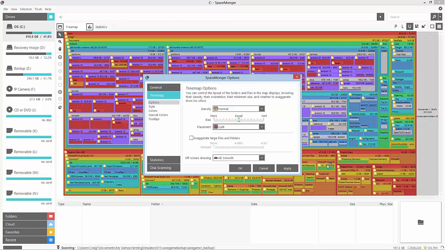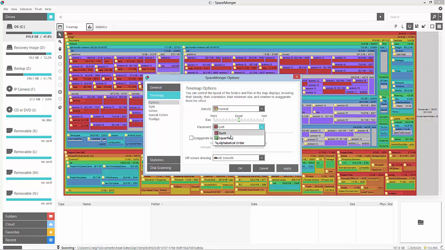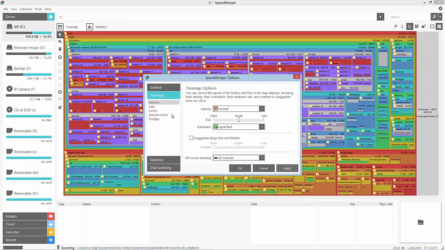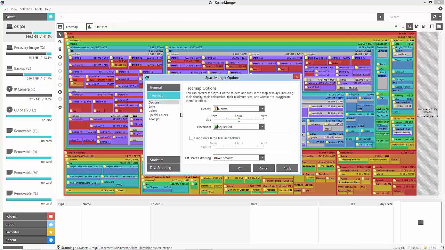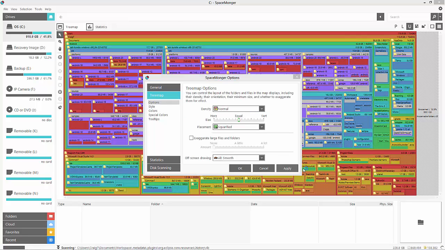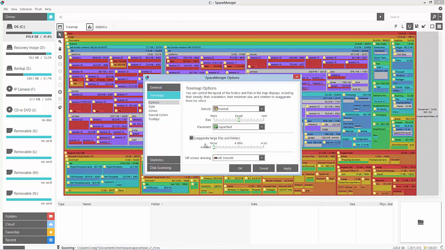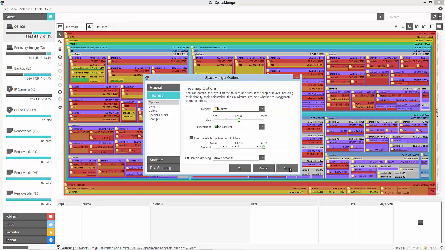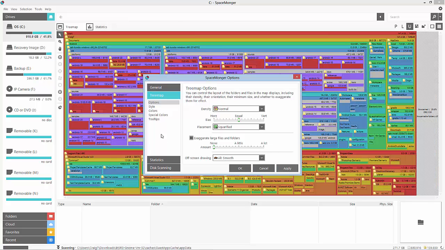And we can mess around with the placement. And we can exaggerate files and folders so we can make everything big, or not so much.